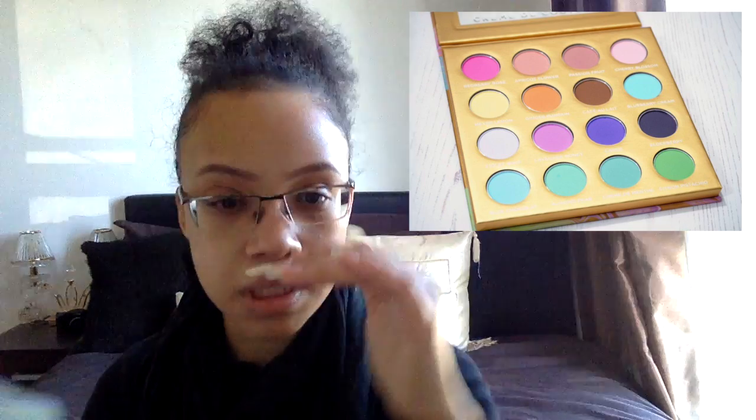One on my wish list would be the Sigma Creme de Couture palette. Now this one would normally have taken the place of the one that I regret missing out on, because when I first saw the Creme de Couture, it was not available. I think they had finished making it and it was still in that box palette form. So at that point I was like, oh, I wish I was able to get that. But then soon enough they remade it, new packaging, and it's like, okay, I need to get it.